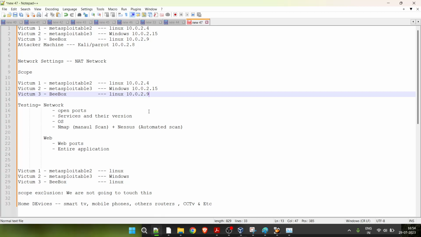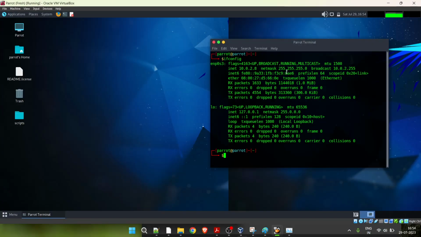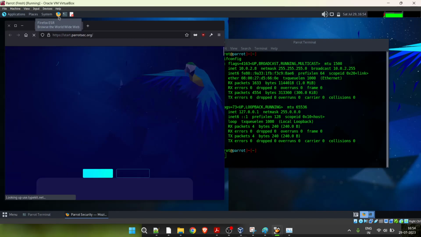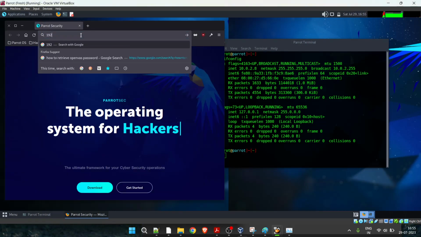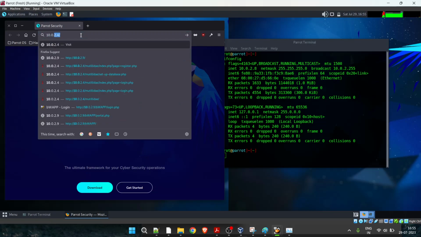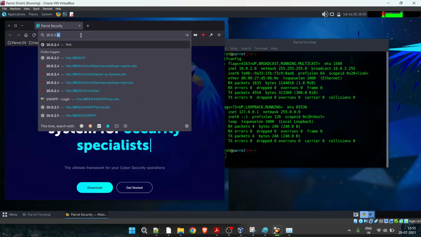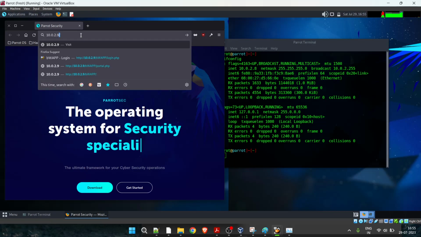Especially bWAPP, I want to show you bWAPP. Let me go to 10.0.2.9, I think.